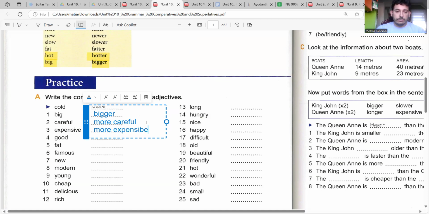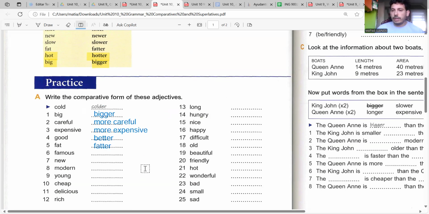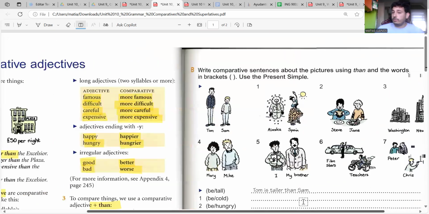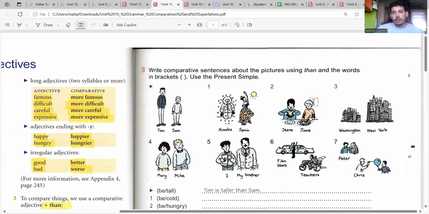More expensive. Good. What was good? Better. What was fat? Fatter. Ends with a T, so you have to add a T. You do it at home, in your free time, then I'll upload the answers for this, okay?